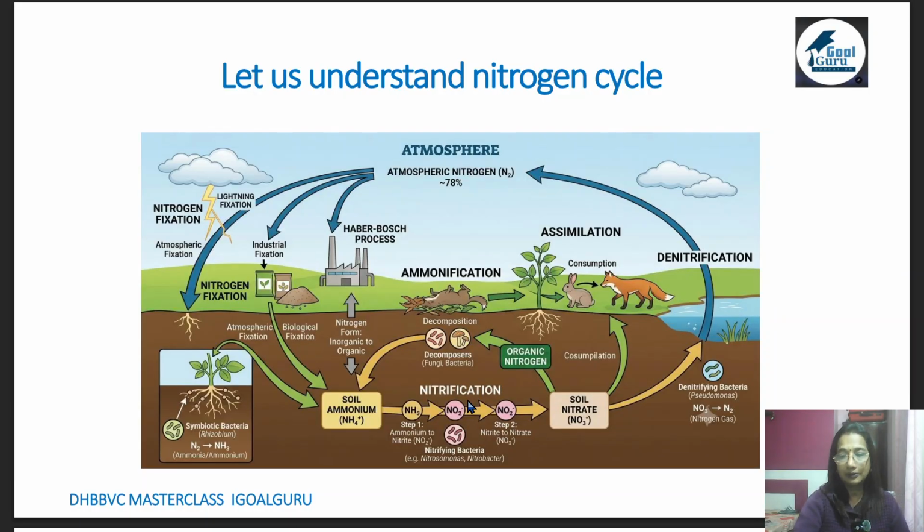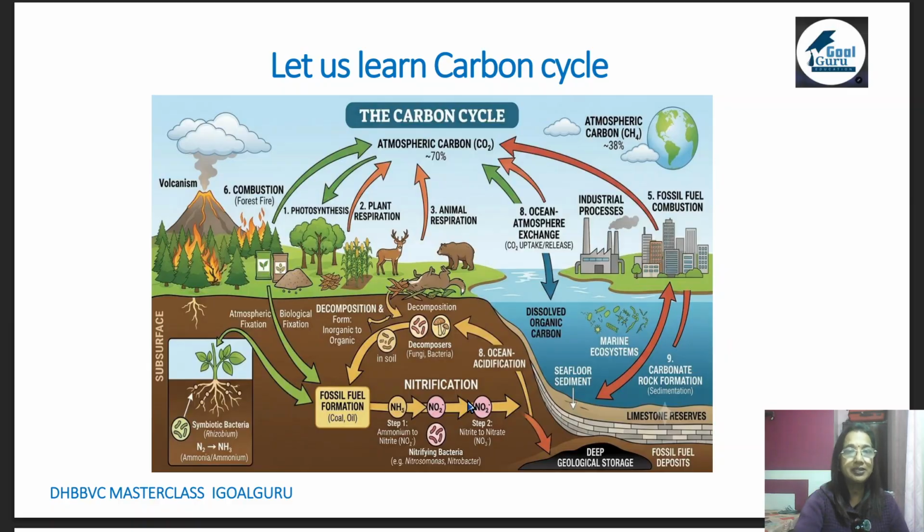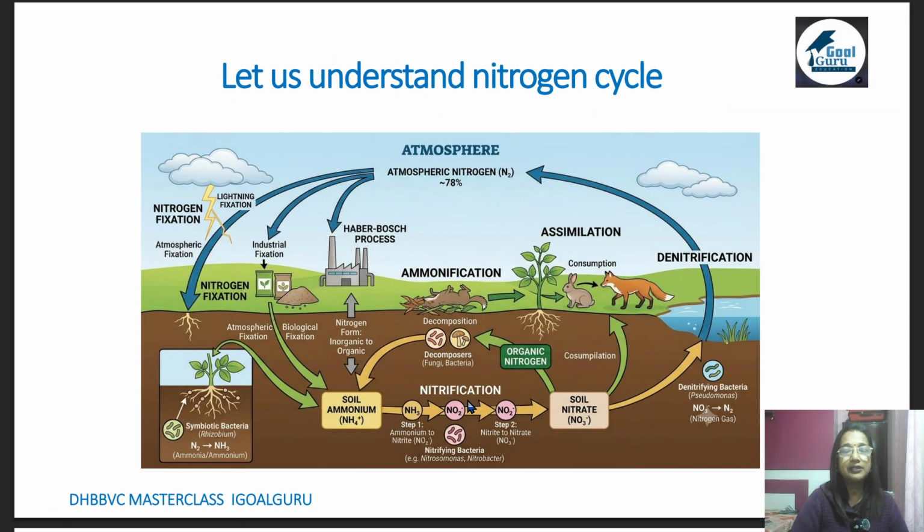Now here we have seen the nitrification, but in this particular picture it is more clear. It is shown in an expanded form, only the nitrogen cycle is shown over here. So you see that ammonia is formed, ammonia is converting into nitrite and nitrate. This is taken up by the plants. So this is what is called as the nitrogen cycle.